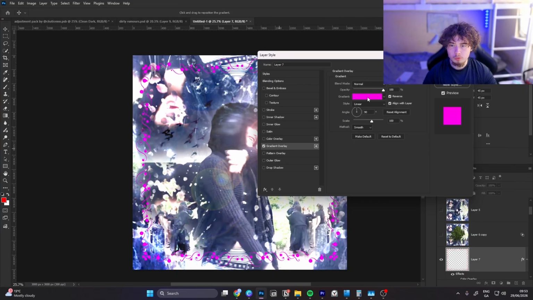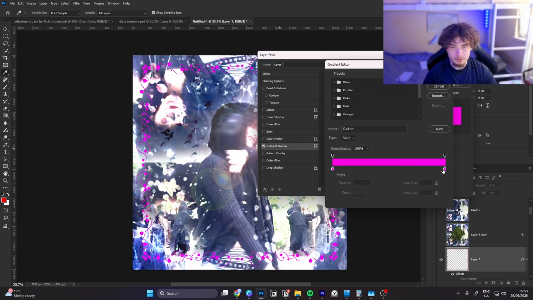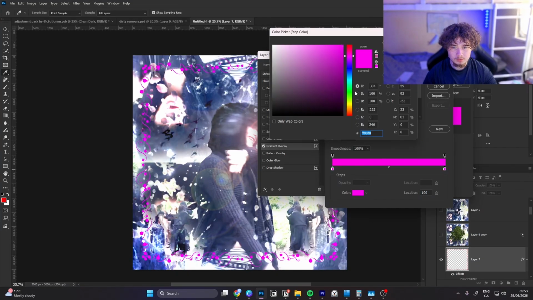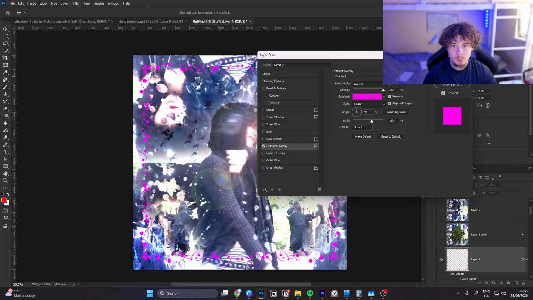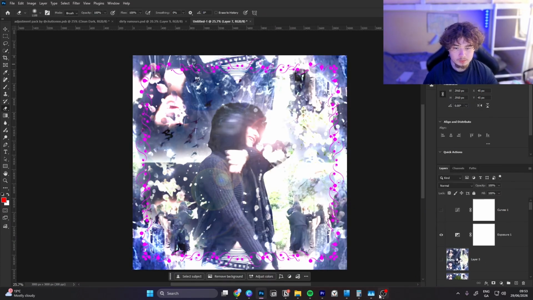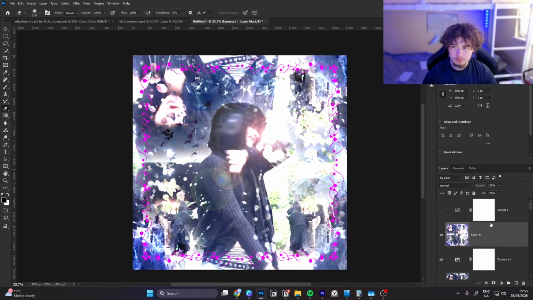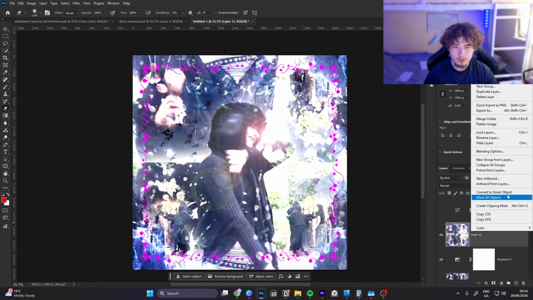Maybe a gradient map. Ooh, that could be nice. A little pink on there. Nah, that's hard. Little pink. Little pink. I think just this is fucking fire.